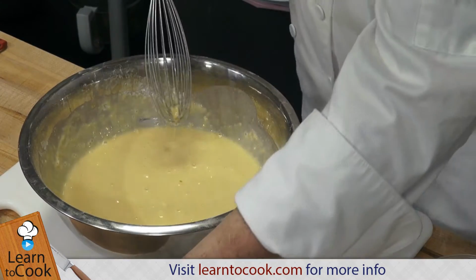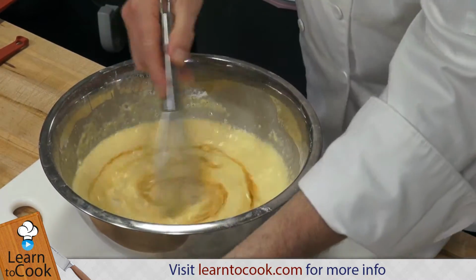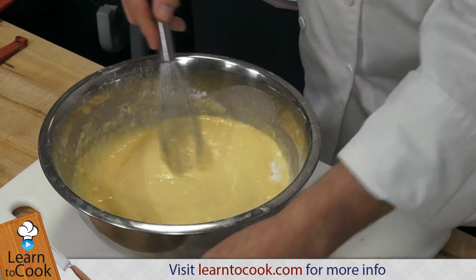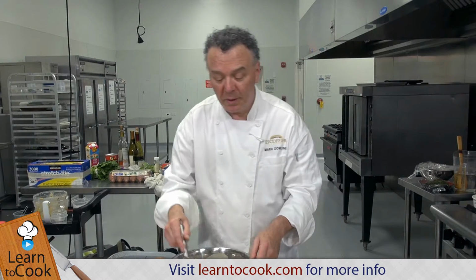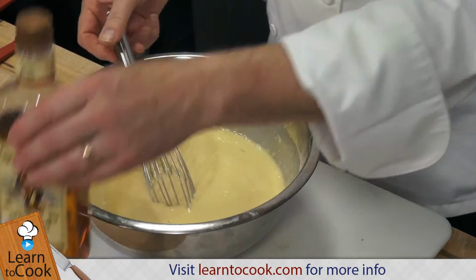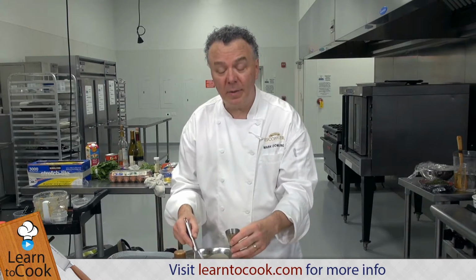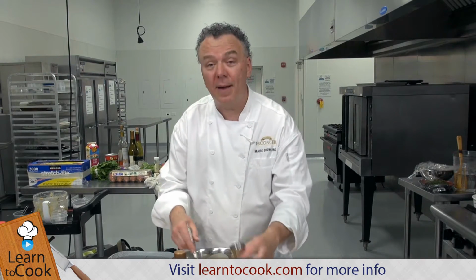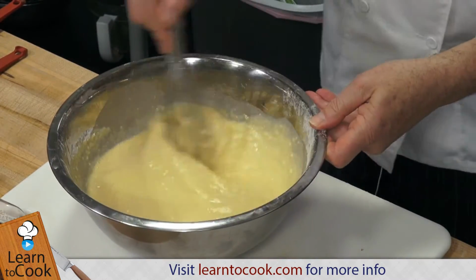Let's add some of the flavoring. We have about 1.5 teaspoons of vanilla extract. In the recipe, you can use either rum or Cointreau. Cointreau is an orange liqueur. We're going to use rum today. I like to use the Captain Morgan spiced rum. It gives a nice flavor to the crepe batter. That's 3 tablespoons, which is about 1 ounce. We're going to cook it out, so you don't have to worry about alcohol being present.